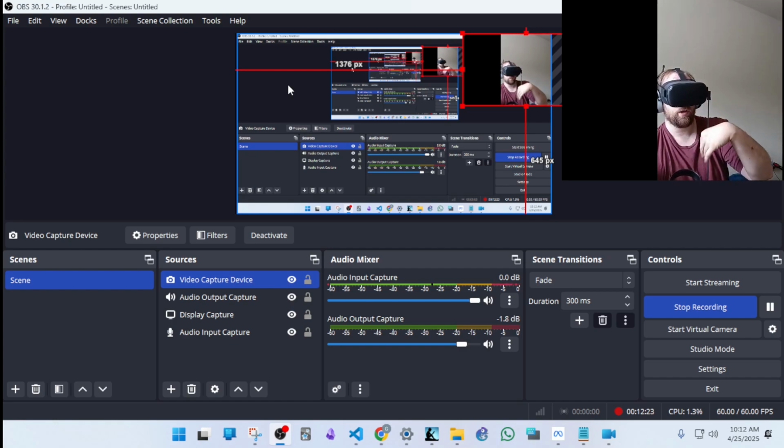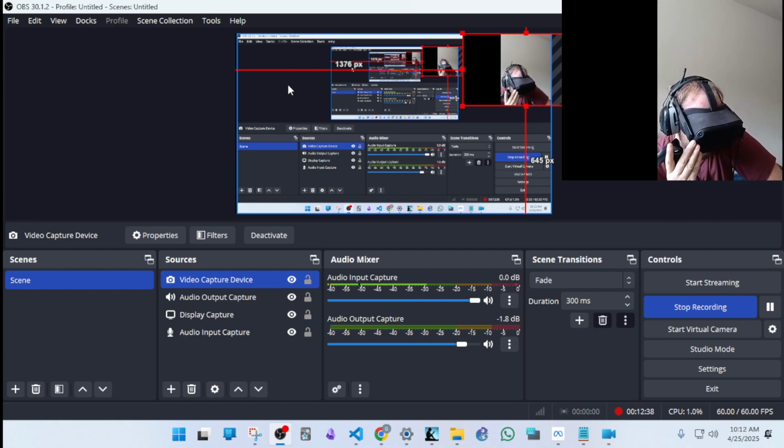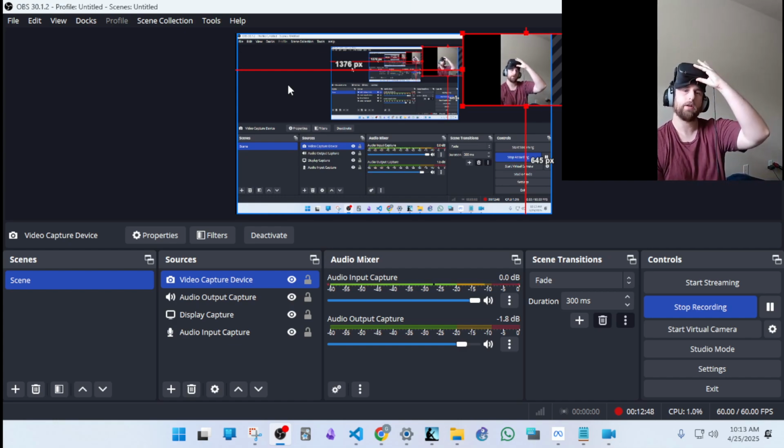And it also enables you to play games with more power, drawing power from your PC. And in addition to that, it enables you to look at and interact with your desktop, which is the main feature. So sometimes this is a little difficult to turn on. You have to hold down the button to turn it on. So now it's turning on.